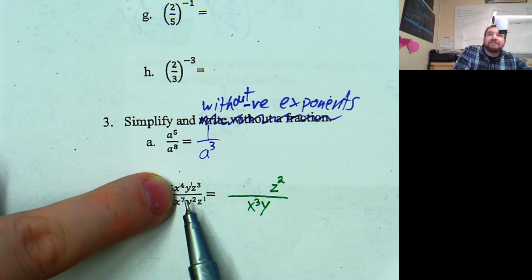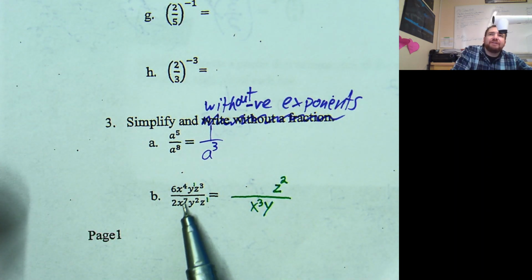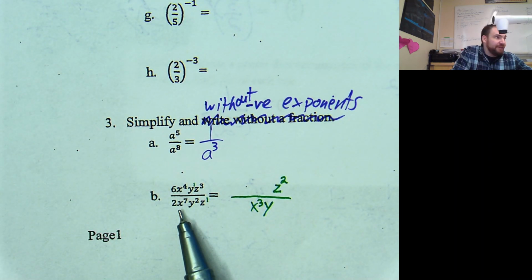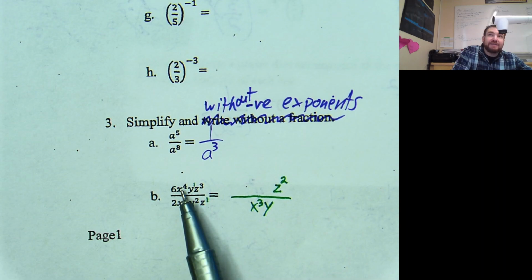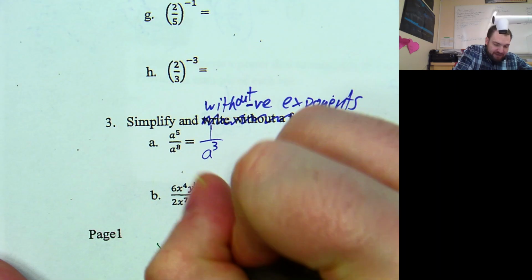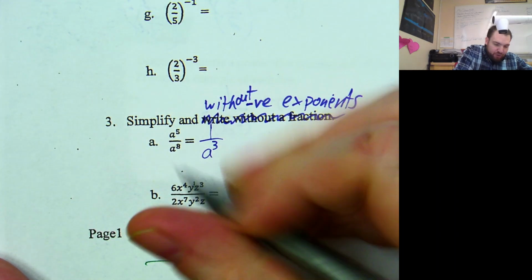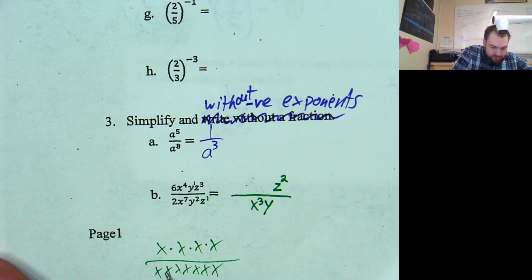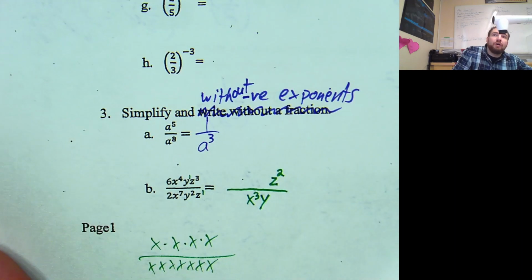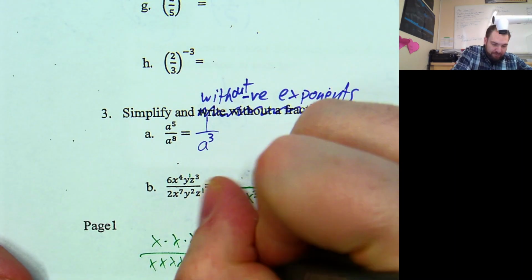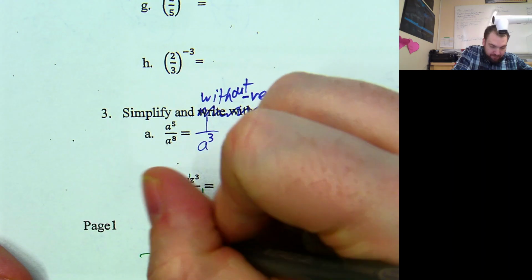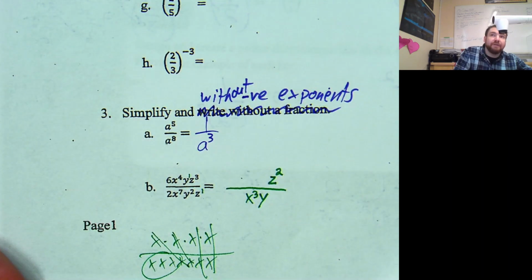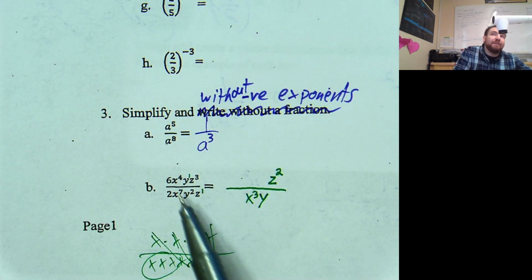Another way to think about it, sorry to interrupt you, Danny, is to recognize that you've got more 7s down here. Like x to the 7 means you've got x multiplied together 7 times, and here you've got x multiplied together 4 times. So you've got x times x times x times x over 1, 2, 3, 4, 5, 6, 7. When you start canceling, it's going to go bam, bam, bam, bam, leaving you with 3 in the bottom there.